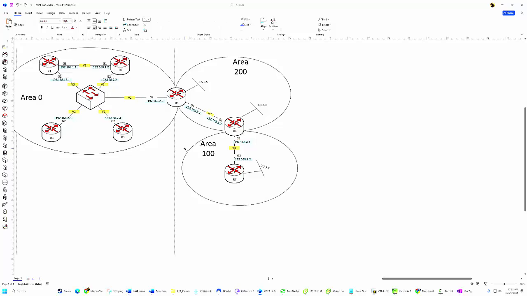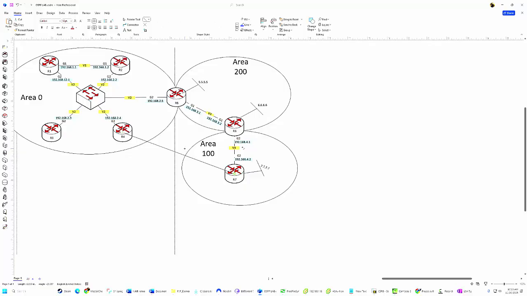So the only way for area 100 to work is to attach it to area 0 like this. Okay, and area 100 and area 200. This is how it works. Any routes in area 200 need to go into area 0, okay?